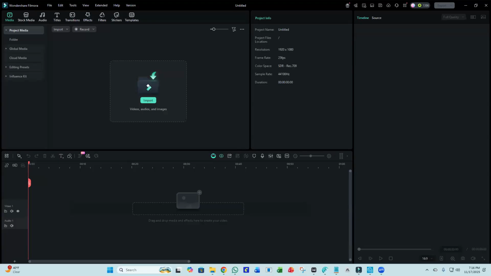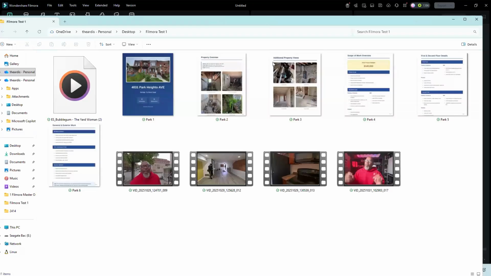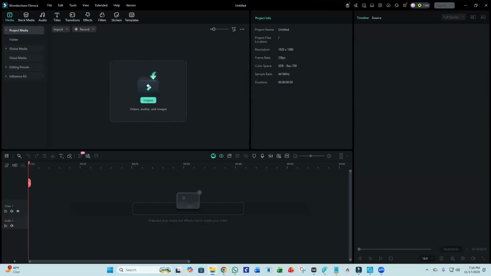So the key to it is, first and foremost, laying out all the stuff you're going to be using in the video. And what we usually do is we put together a folder to have all the elements that are going to be going in the video that we're going to edit. We have all the different clips, all the different images, and the music that we're going to use in the full video production. We put that in a folder. And then while we're working in Filmora, we'll be adding this stuff inside of Filmora, uploading it into the platform when we need it and as we need it.